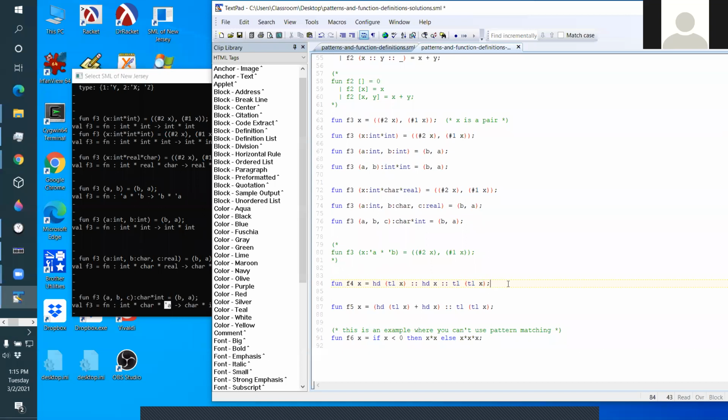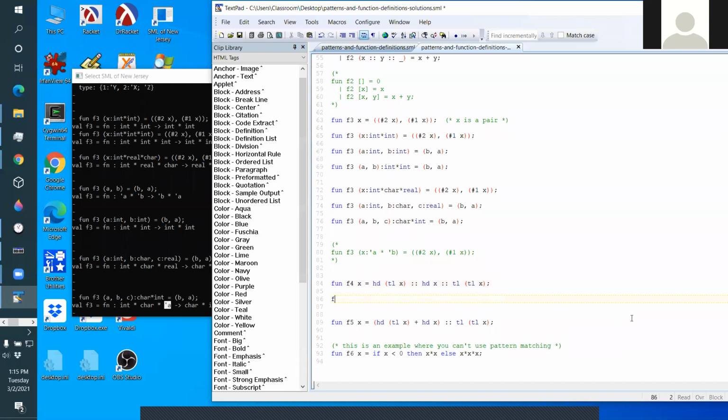Okay, so you can shorten this a lot by writing F4 of, what am I doing? I want an A in front of a B in front of a, well, I'm going to use X and Y. I have an X in front of a Y in front of Y's, the rest of the list. I need the first item, here I need the second item in the list, and here's the rest of the list after I've dropped two items. Okay, and what am I returning? I'm returning the second item in the list in front of the first item in the list in front of the rest of the list.